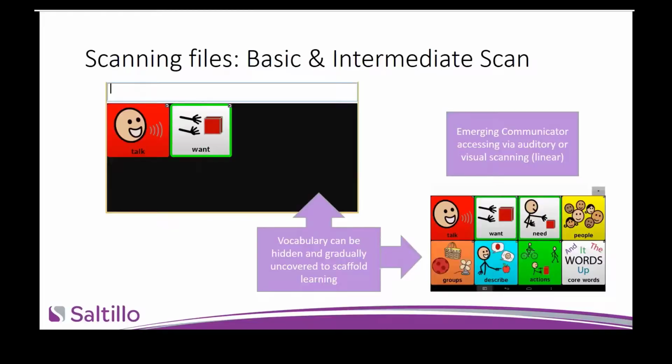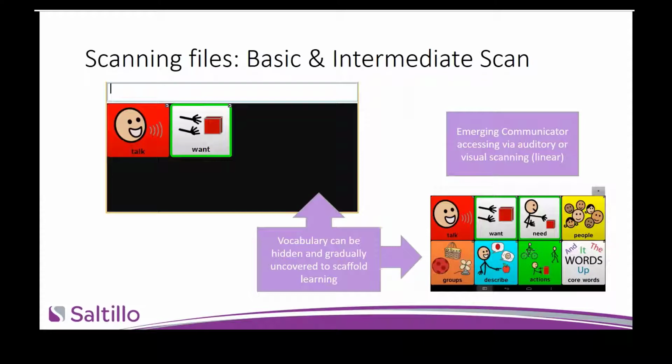Last set of files, which are going to be our scanning files. Now, our scanning files are going to be for individuals who use scanning as their access method. Because scanning brings its own unique challenges compared to somebody who's directly accessing the screen, either via direct touch access, head tracking, eye gaze, we know that individuals who scan have a unique set of challenges. So we want to try to provide files that meet those needs.